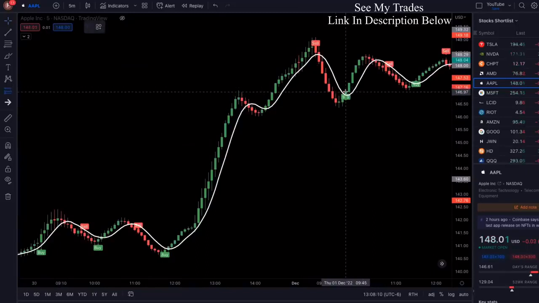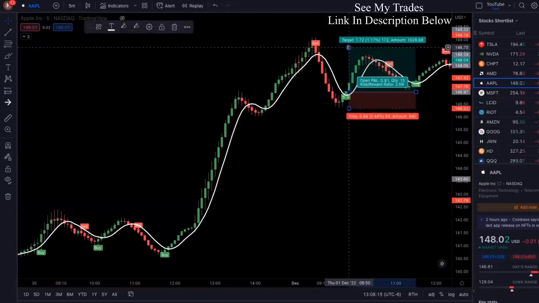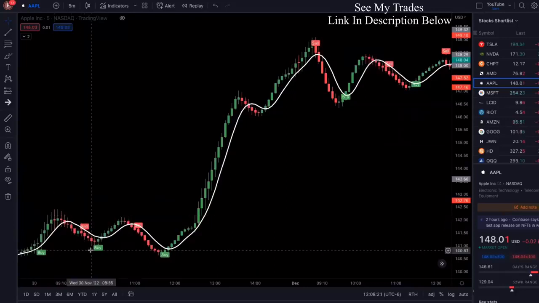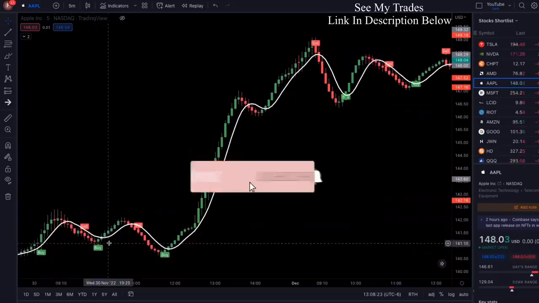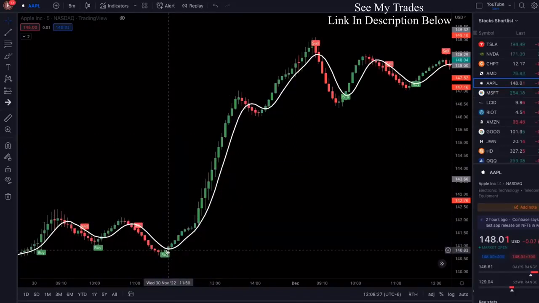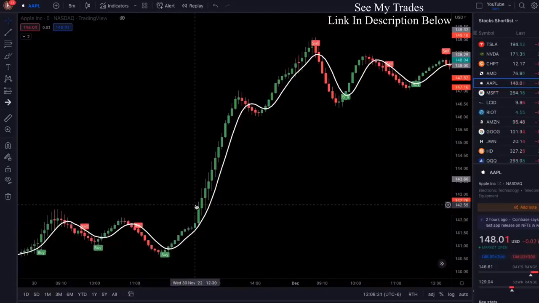For instance, over here, if you were to get in above this and wait till you get a red candle right there, that's a 2-to-1 risk to reward, right? So it tends to work pretty well. So that's the long strategy, right? It's super simple. You wait until the candle is above here and you have a buy signal to go long.